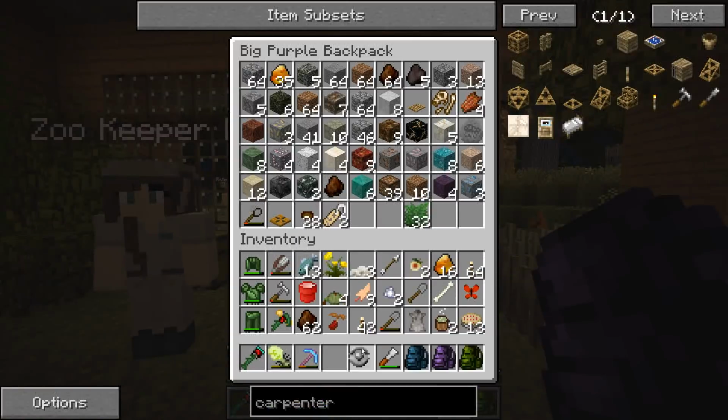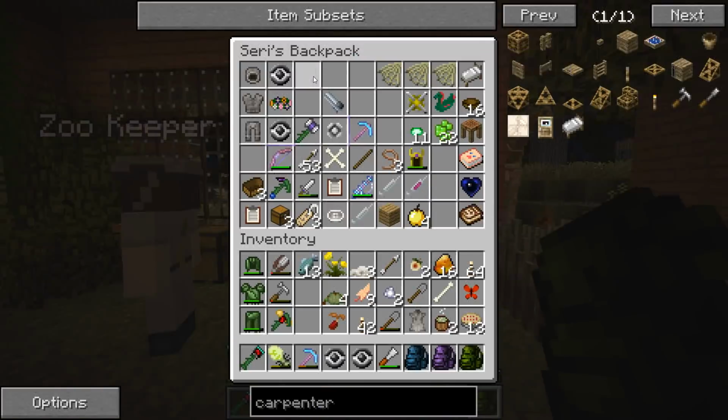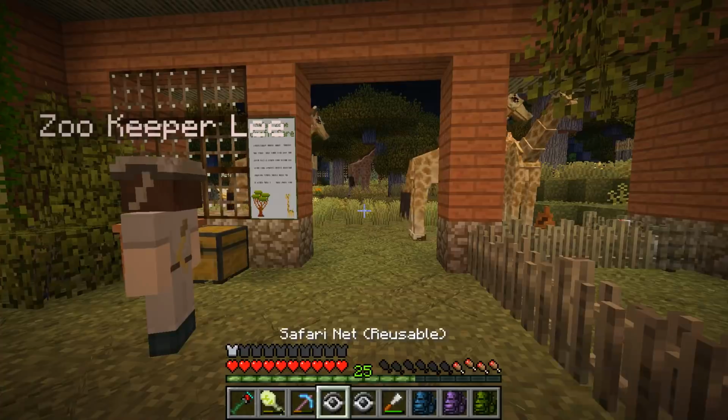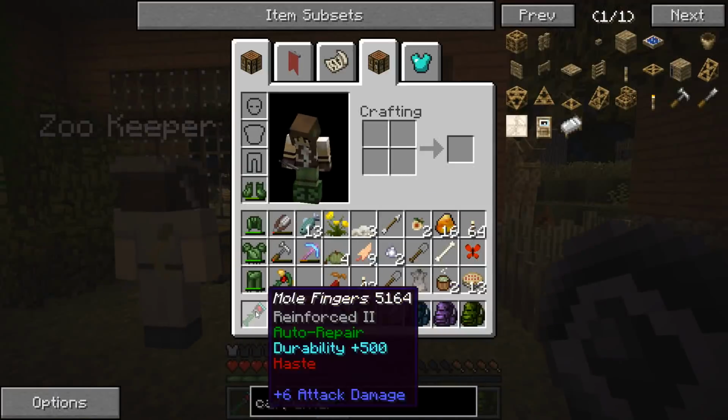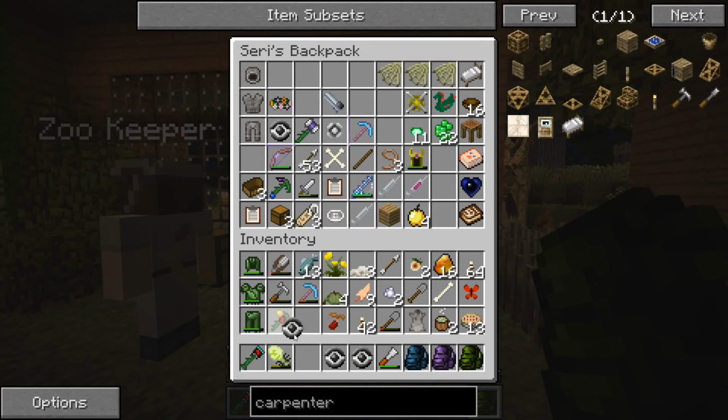So let's see. Oh yeah, I have the goat for Junior. So let me put the goat away. And then let me grab a few of my safari nets. And keep out the moonworm queen, just in case I need her for something. There we go. Well, I'll move her for now.